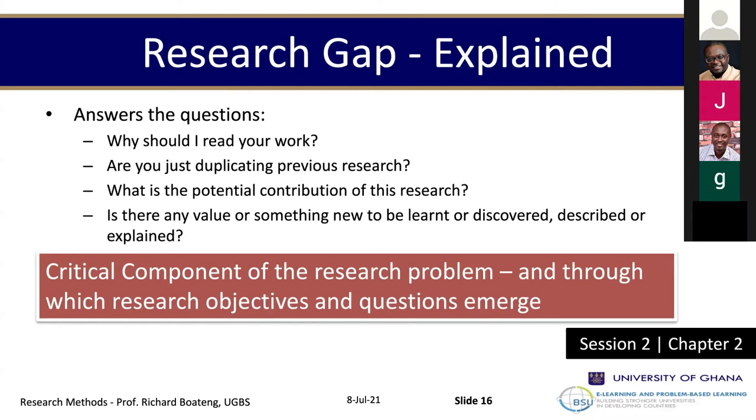If I pick a gap from the Journal of Financial Crime, and then there's a journal in maybe one of the universities in Ghana called Stronger University, and somebody publishes in it and says there is a gap in financial crime issues, I'd rather take the one from the Journal of Financial Crime, which is in its 46th edition, than the one which has been recently launched. The reason is that the likelihood of rigor and academic attention from my audience is going to be in Financial Crime, because globally that one is known.